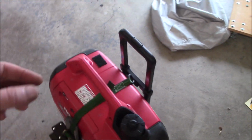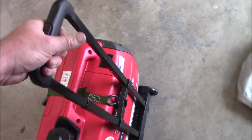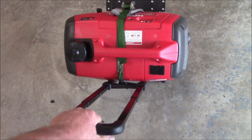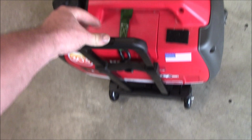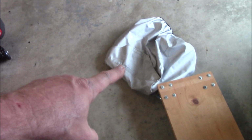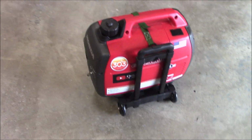Little pull handle right here. Ka-dunk. If you want to roll it, you just roll it. See there? Set it down. Storage like that. And cover will likely go over the whole thing right there. So there you have it.